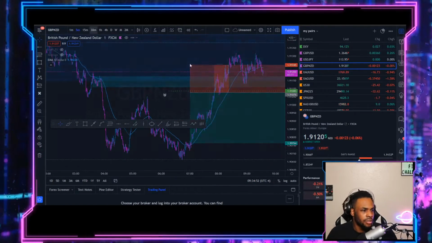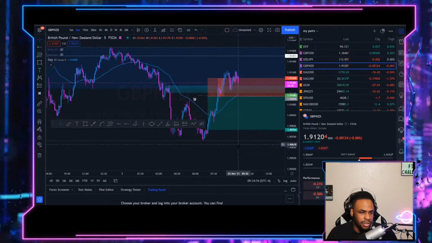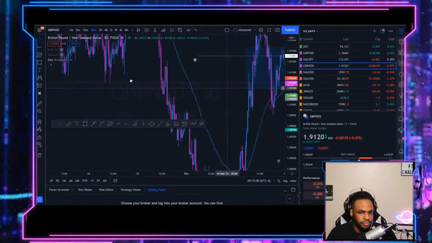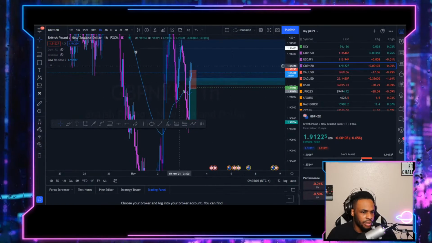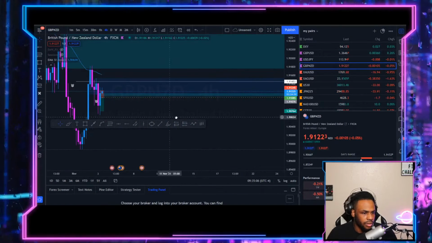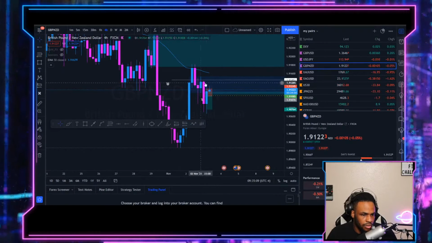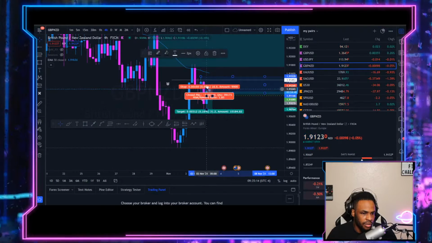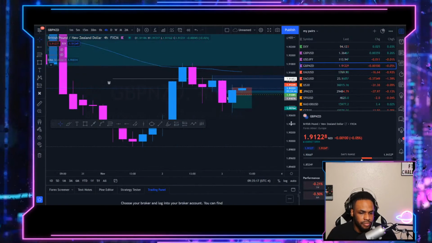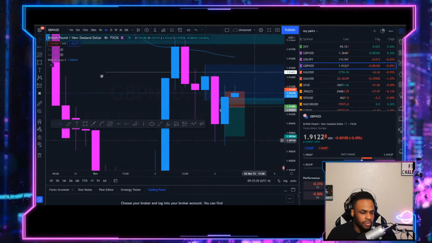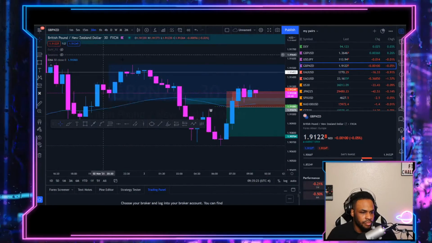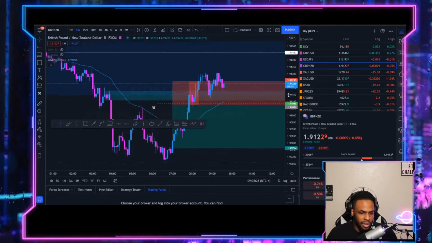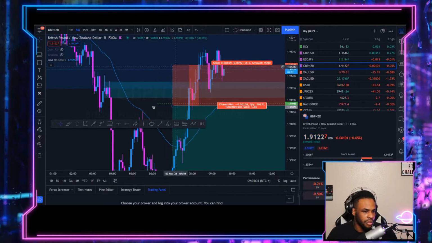So this one, if I were to try to take it to the downside, since there's actual structure happening up in here, I will actually look for a, sorry, the order block is really hard to see because I have it stretched out. All right, cool. So it's pretty much this blue candle here. I just have it drawn all the way out here. So let's bring that in. So that's my order block I'm looking to trade. Hopefully we take that to the downside. So I will honestly watch the 5 minute. We might get an entry coming up pretty soon here. And let me close this first trade out.